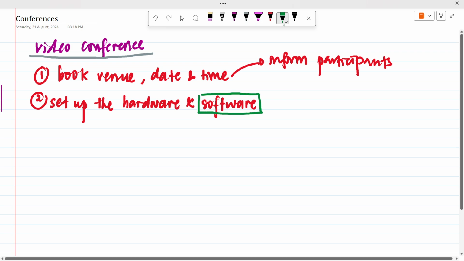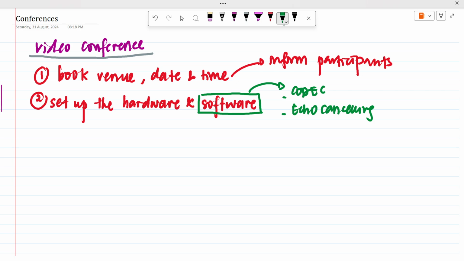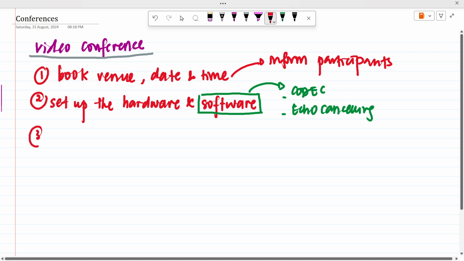If the question asks what software is used, you have to write the video conferencing app and software, hardware, download it. After you set up the hardware and software, then you can just start the meeting.